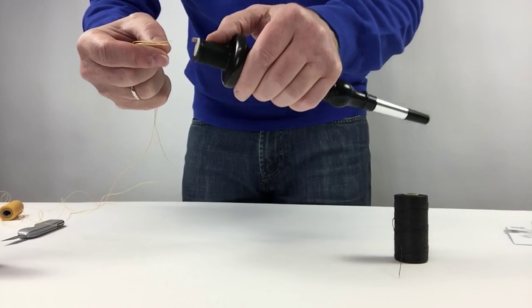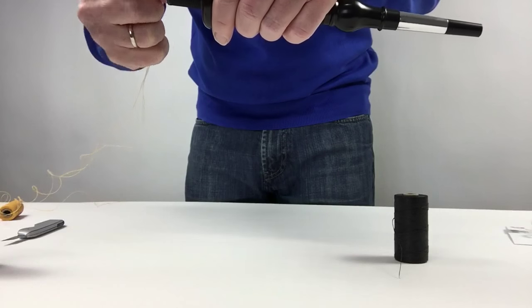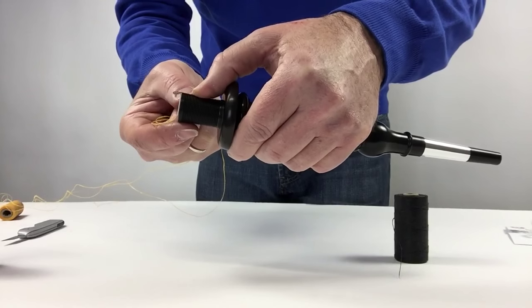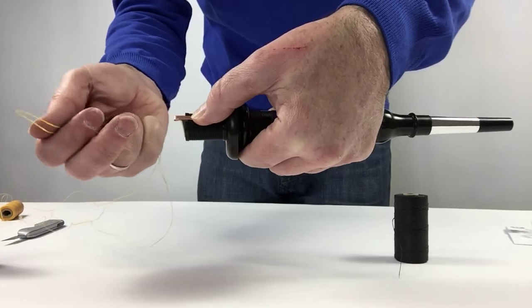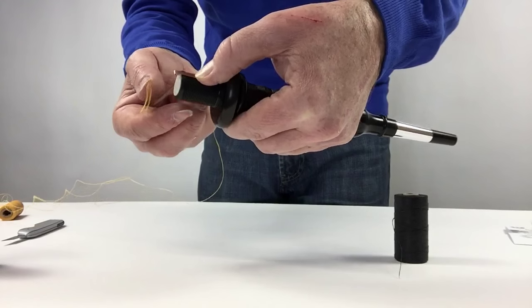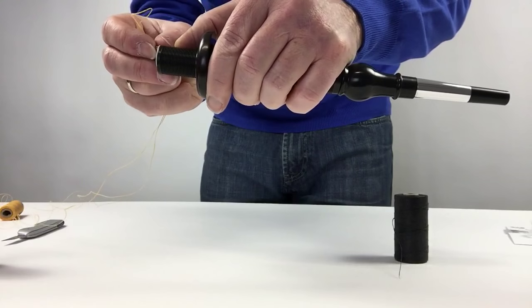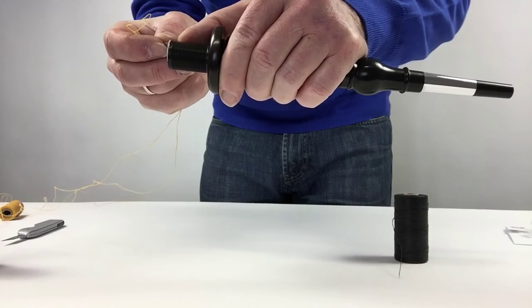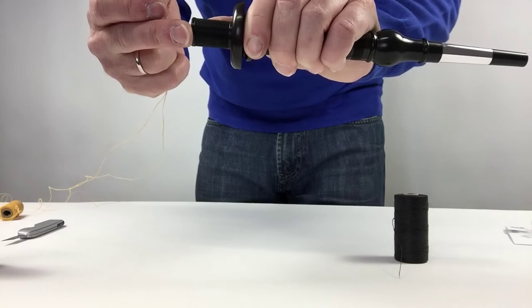Now, make sure, when you're doing this, that the valve is straight. Because if it's not, it won't be airtight. If it's too far up, there'll be a hole at the back. If it's too far down, it will lift at the front. You see that? So, make sure it's straight, all the way around.